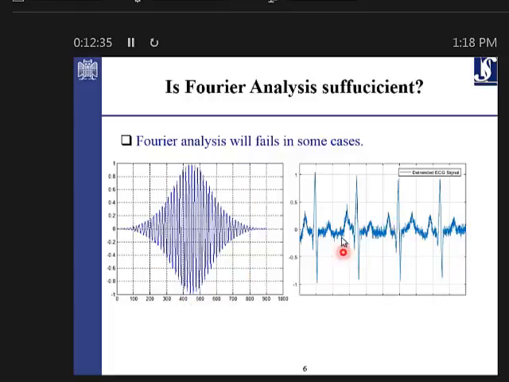Or if you have a signal like the right-hand side, which is a spiky signal, then because of this spike that is localized in time, we will, for sure, get a lot of coefficients activated in the Fourier domain just because of this spike. While we see that this kind of signal is so simple, and there should be another way to see this signal much simpler, with fewer coefficients or a more sparse representation.